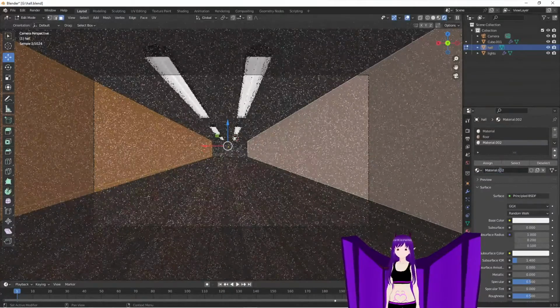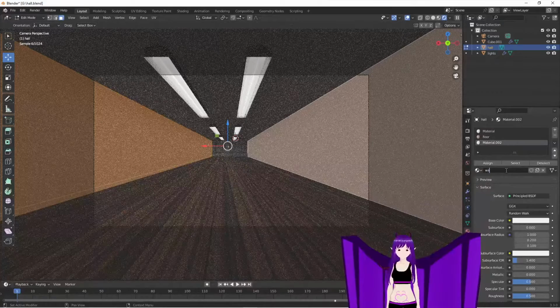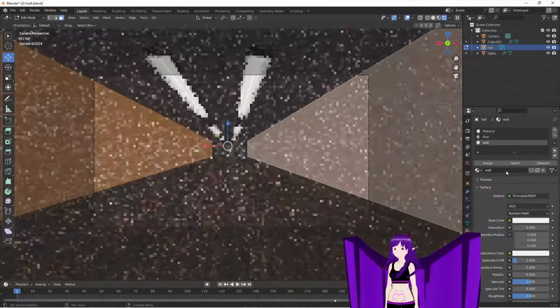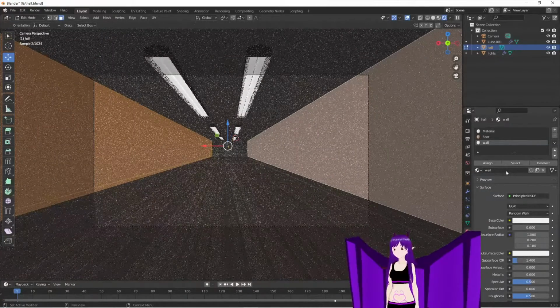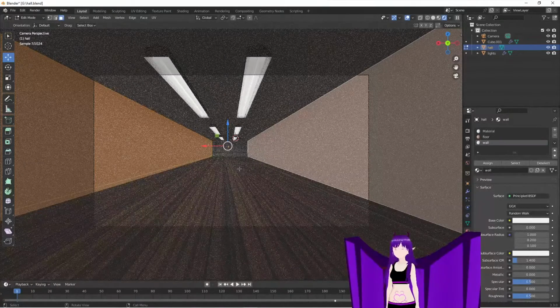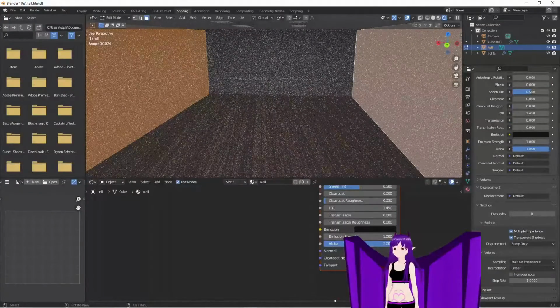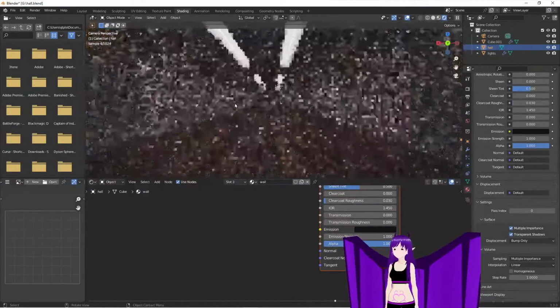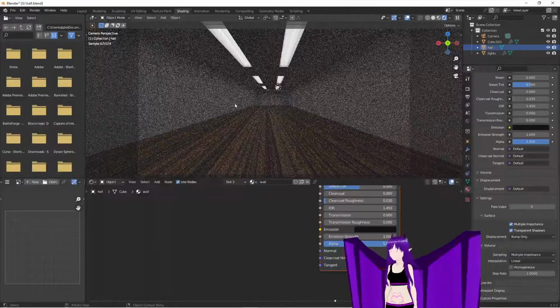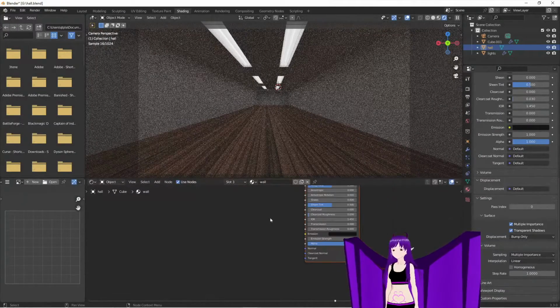We'll label this wall. And we'll go into shading. Switch that off there so we don't have the distortion of that.